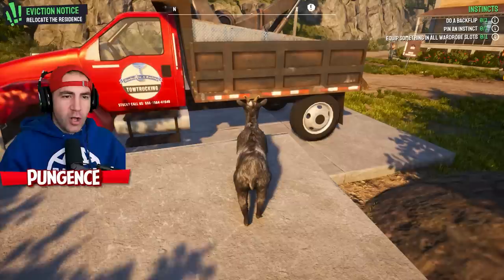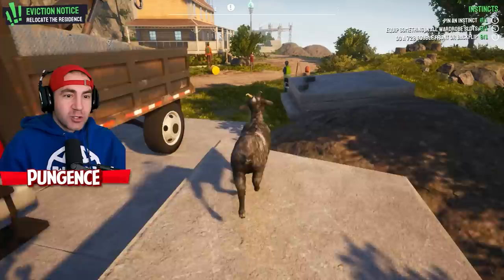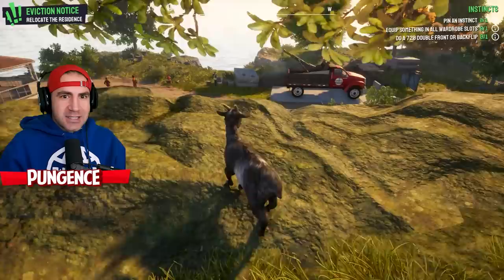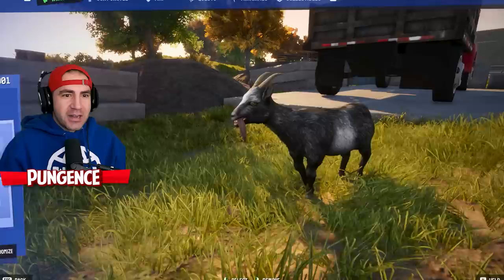Also, I want to take a look at these instincts. It says do a backflip. I think I figured out how to do it. There we go. Guys, we just did a backflip. So if I hold right click, and move around when I jump, we can do some crazy things. We got to do a 720 double front or back flip. Oh my goodness, we did it. We did the 720 double front flip. Okay, that's really cool. I don't know if we had that ability in the original Goat Simulator.